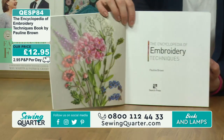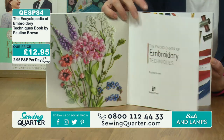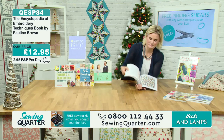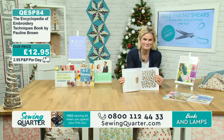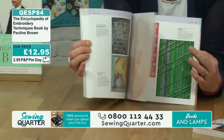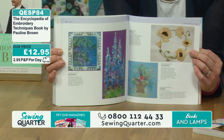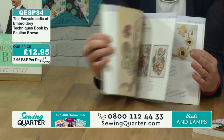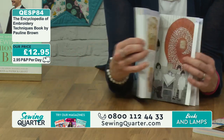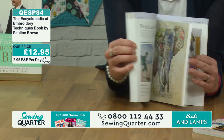Now, look at that. Oh, my word. That's the dream, isn't it? Being able to embroider something like that. I'm going to go to the back, I think, where there are some beautiful pictures. I always start at the front and go back, but look. Embroidery. All embroidery. Look at that. Woohoo! So lots of inspiration here. If you're just not even sure what is possible with your embroidery techniques, hey, look, it's all in there. Just such a stunning book.